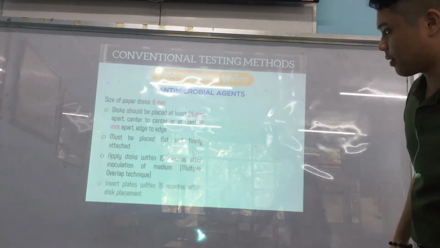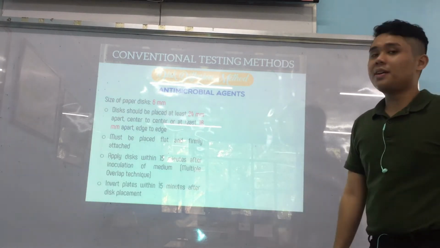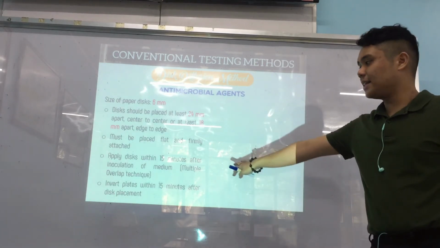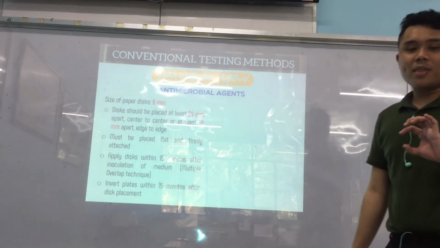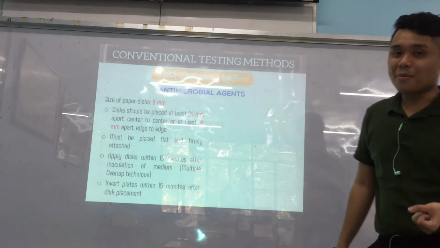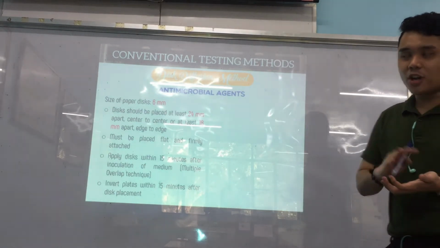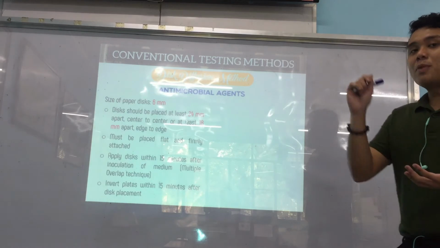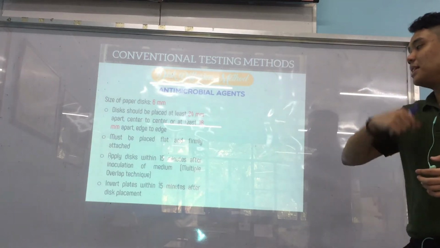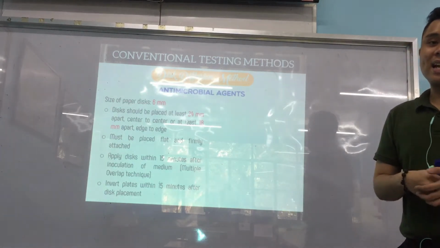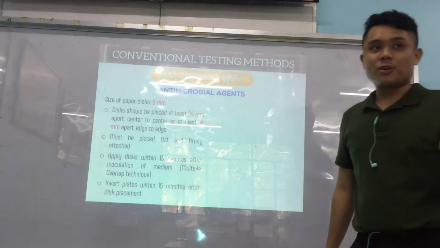And invert the plates within 15 minutes after disc placement. So our key time is 15 minutes. Within 15 minutes after you place your inoculum, the disc should be placed. And after you finish placing, within 15 minutes we invert it after all the discs are placed. Ready for incubation. Okay?